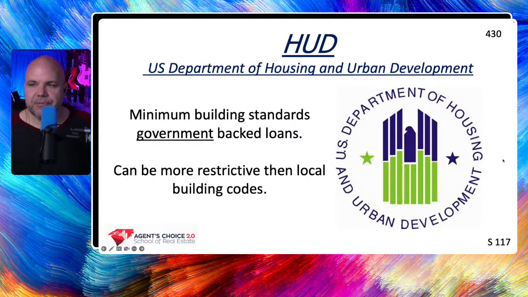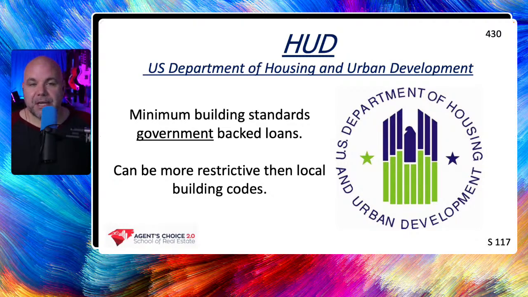There are minimum standards for government-backed loans as well. And as we saw with a government-type loan, FHA, VA, for instance, we're trying to protect that consumer all the more, because we're trying to help them get into housing where they otherwise couldn't, because of maybe lower credit score, maybe less down payment. And the whole point is to set them up for success, not failure.